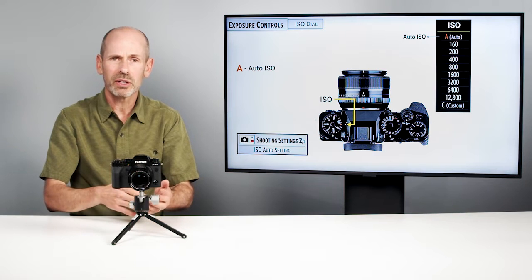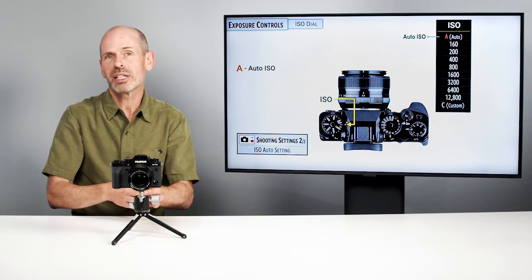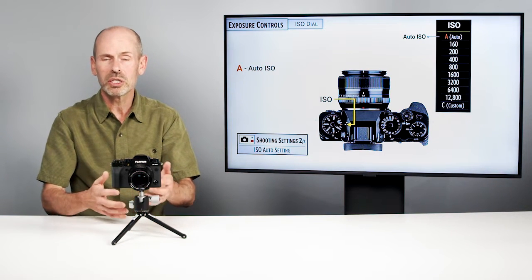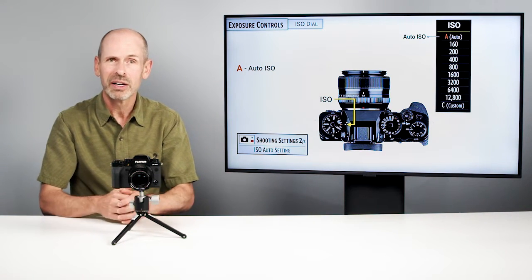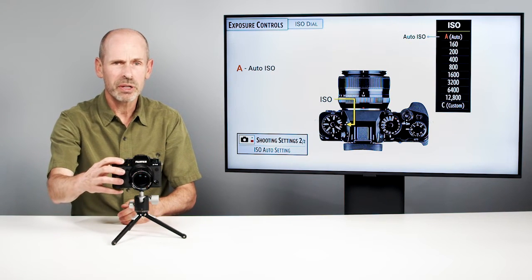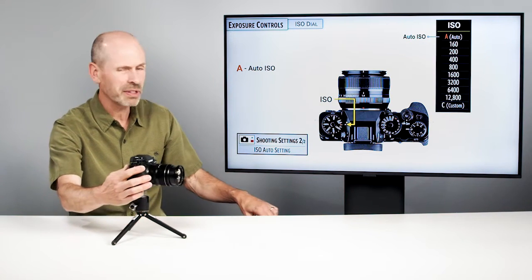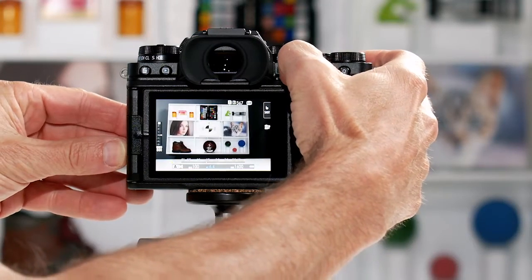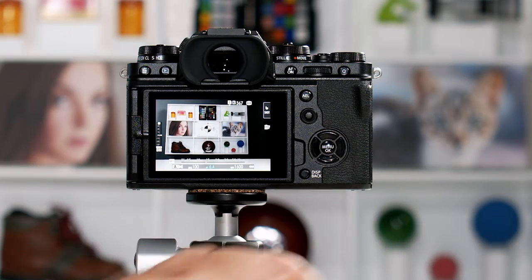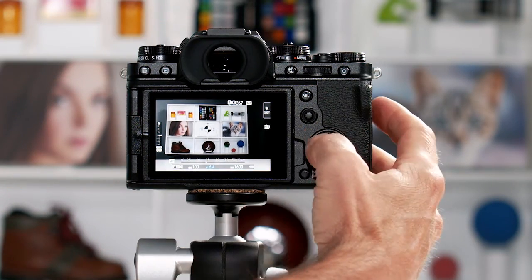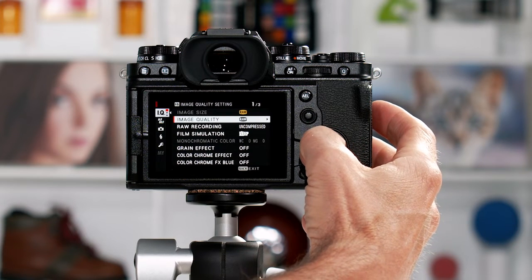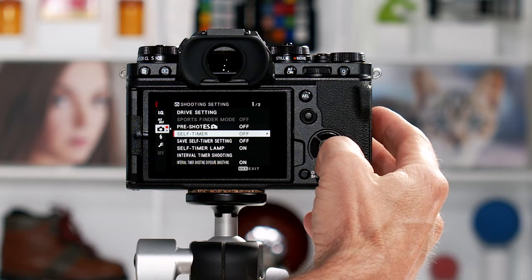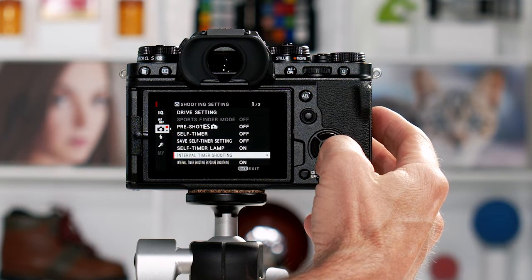Now within the auto option, there are actually 3 settings for auto that you can have, depending on what parameters you want to put on the auto ISO. So what I want to do is show you real quickly, we're going to dive into the menu, so we're kind of jumping ahead here. So if we do want to have an auto ISO on the camera, there's a few different options. If we hit the menu and go down to the camera and go down to page 2, we're looking for ISO auto settings.